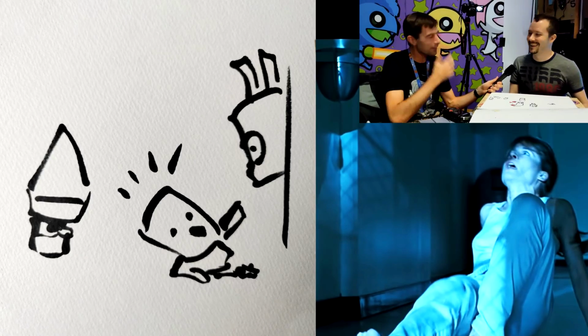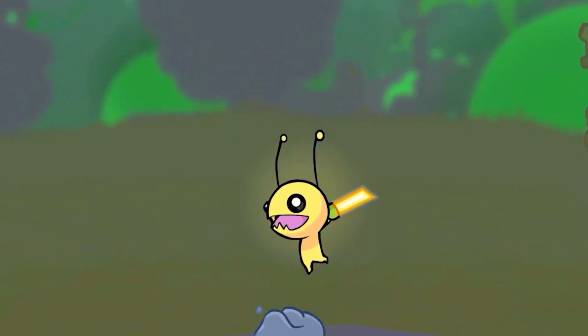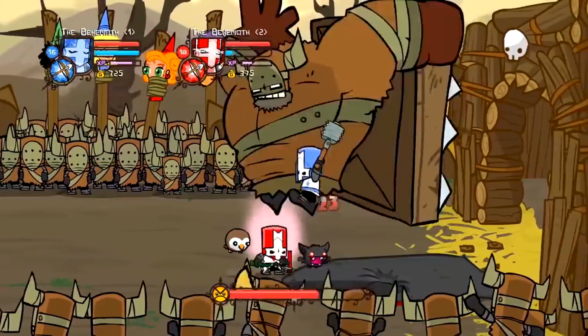Right? Yeah. I noticed in Alien Hominid Invasion, in one of the trailers, there's a scene where the alien kind of gets muscular and has a beefy arm. I always love the beefy arm drawings. Do you have any pro tips to draw a beefy strong arm?